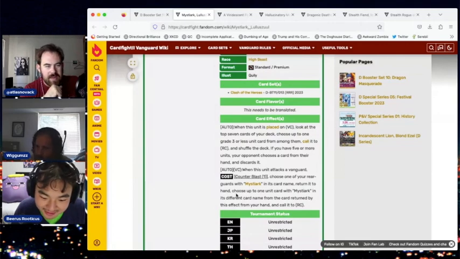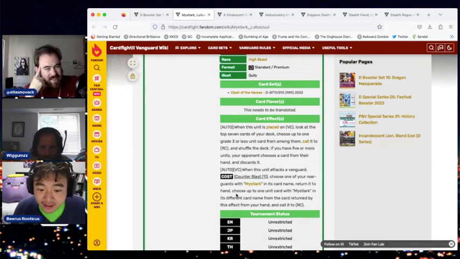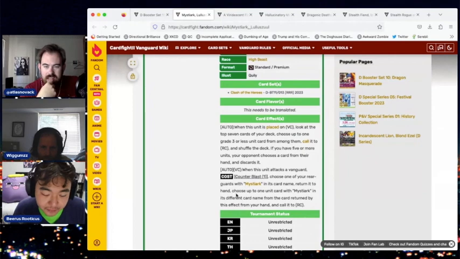I think in a world with Vermilion, and then what was the one from Gondiva? Gondiva, thank you. It's going to have a lot of trouble.